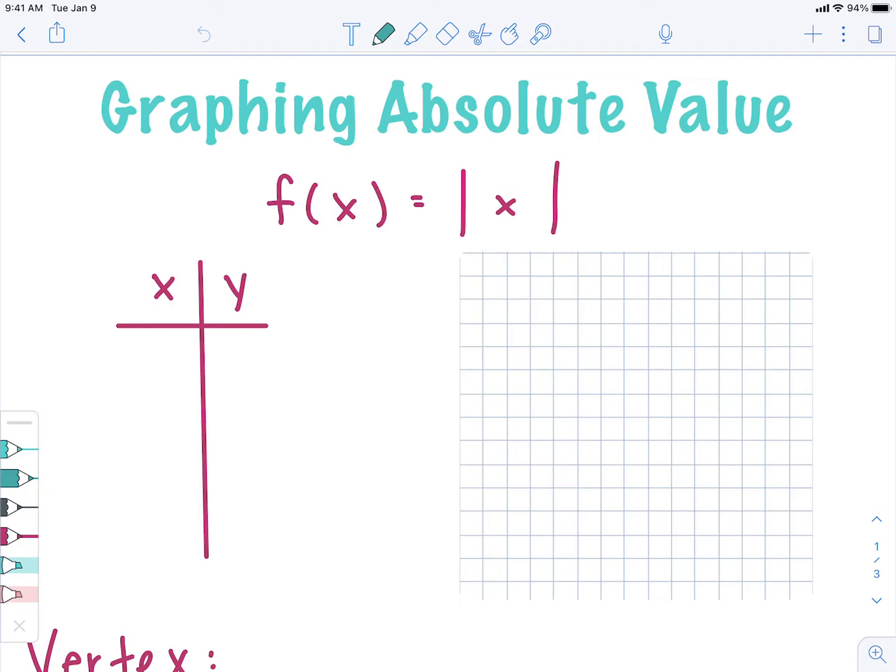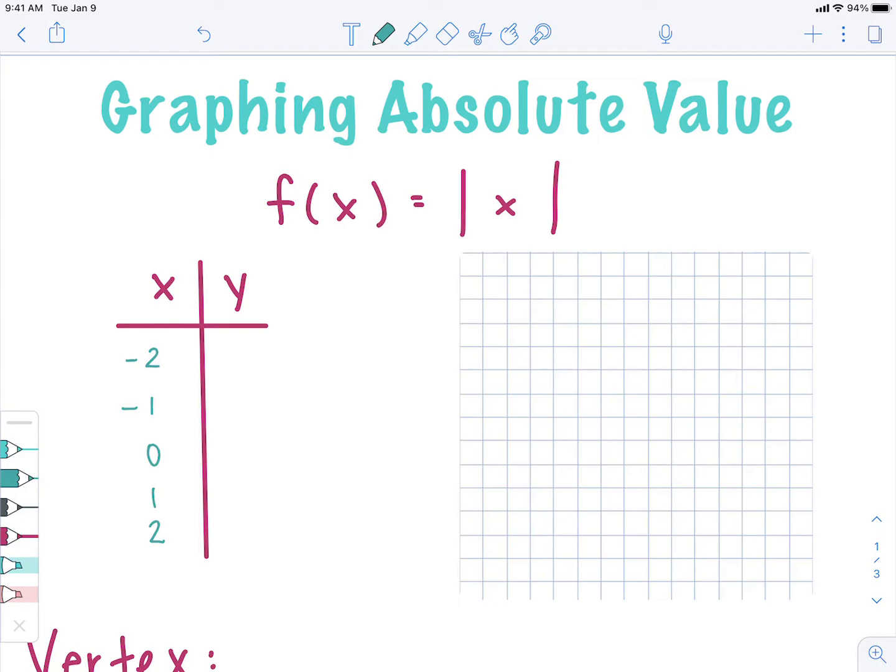So if I'm going to graph absolute value, my equation looks a little bit different. Like before we saw y equals mx plus b, our absolute value equations, we're going to use f of x equals the absolute value of x. So you'll know it's not your linear equation because it's going to have those absolute value bars in it. Then when we go to graph these, I'm going to plug in -2, -1, 0, 1, and 2, just like the numbers that we plugged in our table. We plugged in some x values, got out our y values, right? And then we're going to plot them.